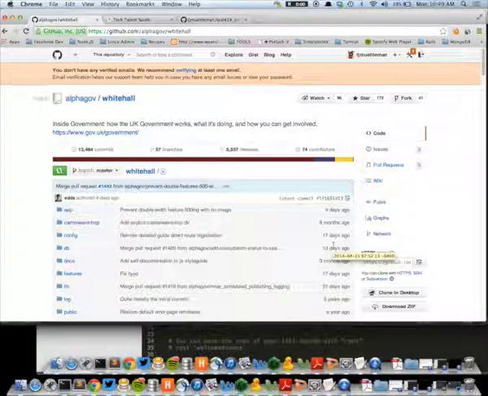This is an open source Ruby on Rails project that I can clone down to my machine if I want to, and take a look at the source code because it's open source. I can see there are 57 branches, and 74 different people contributing to this one source code. So in that case, you would probably want to get alerted whenever something changes. There's probably a way to do that. I just don't know how. I was just messing around with that.